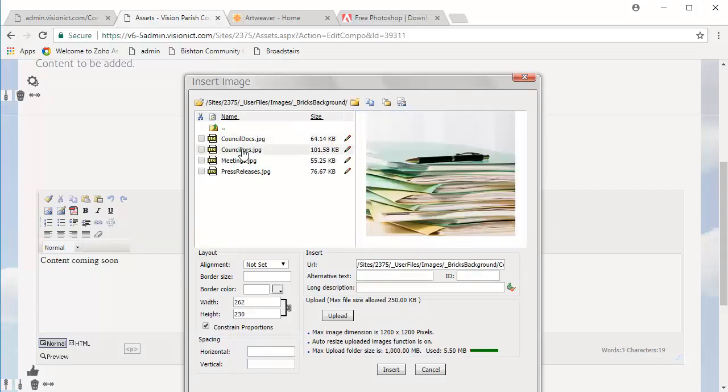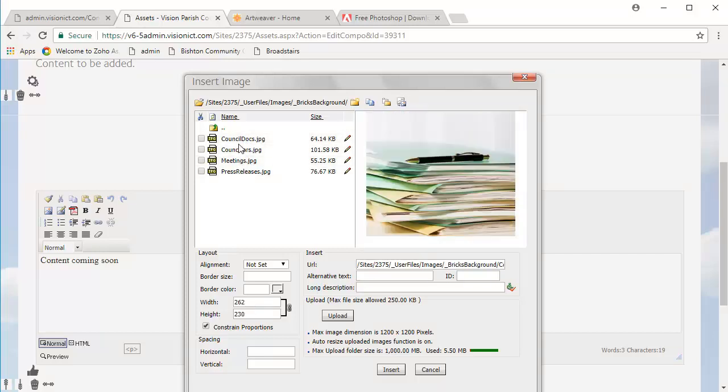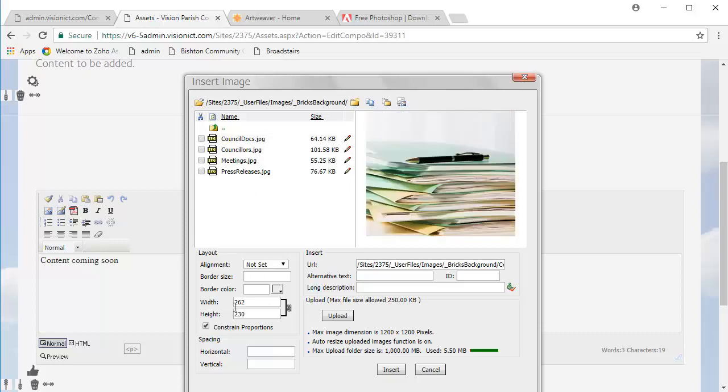If we click on that one there, you'll see all of the background images for the bricks that we have currently, just generic images that we will give you. It is important that we look at this first, because if we actually click on the images, it tells us the size of the images down here. So as you can see, it's 262 by 230. Now it doesn't have the units after it, but I can tell you that these are pixels. So 262 pixels by 230 pixels. It's important that we want our image that we add to be the same size as these ones so that they fit in the styling that we've already put on there.